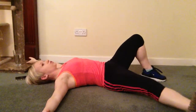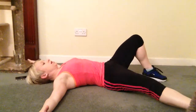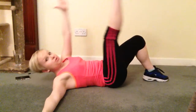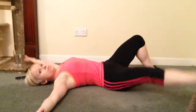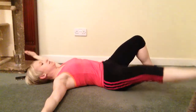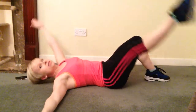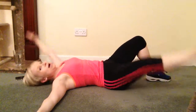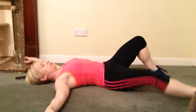If you want to, you can straighten your left arm as well and reach the arm and the leg across, meeting in the centre and then extending on a diagonal. So you're lengthening and reaching away as much as you can. Good. So again, you can exhale as you crunch, inhale as you lower. Quite a challenging one. You feel the inner thigh working as well.